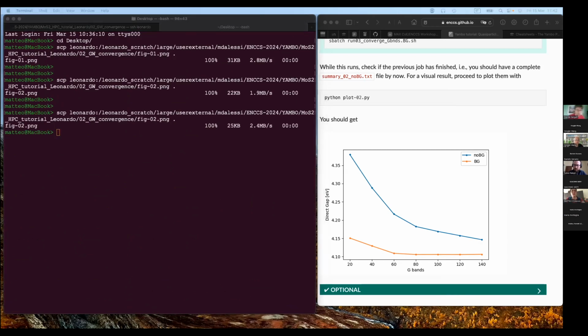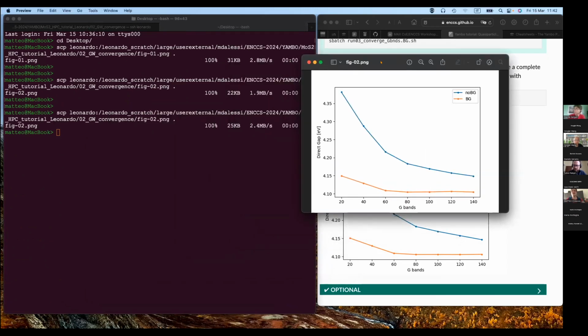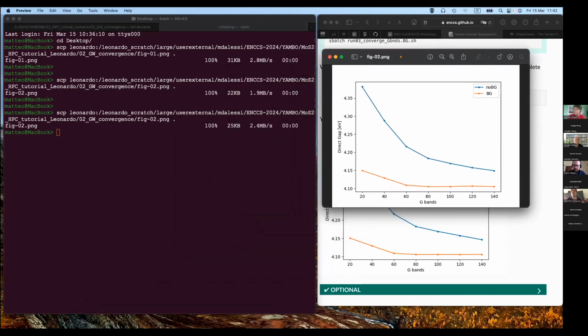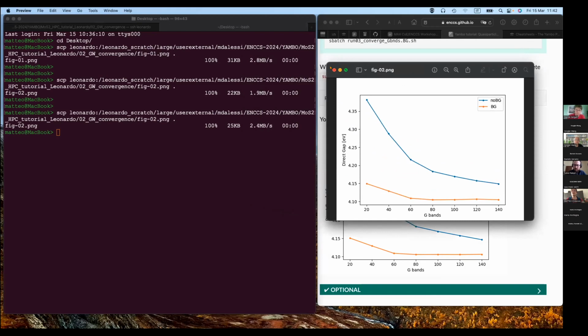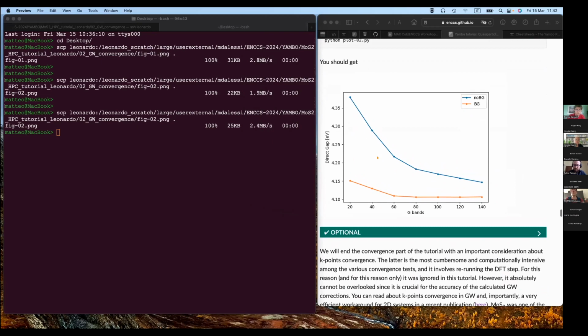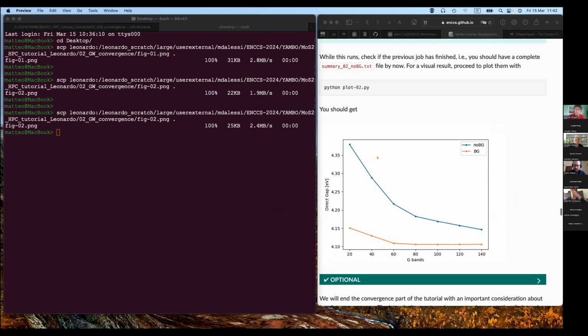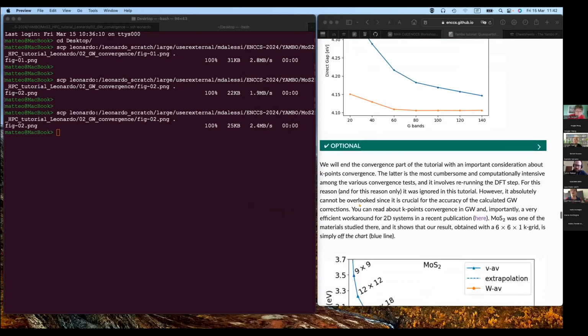Yes. Okay. Nothing new. We already saw that before. We are converging faster with respect to the number of bands. So the take-home message: use the terminator in your calculations.